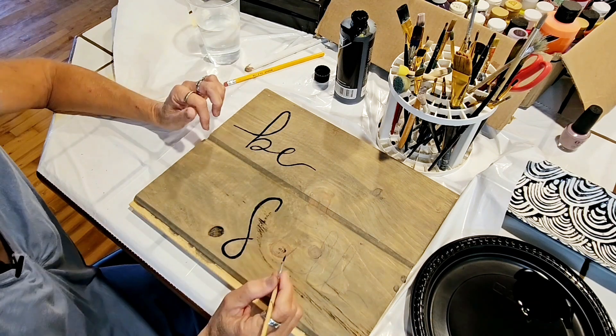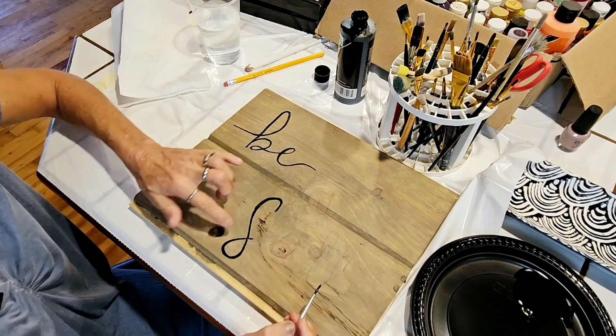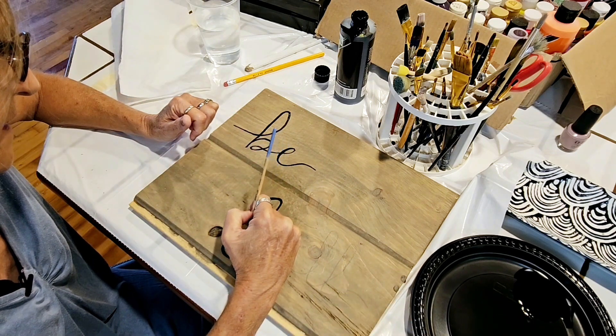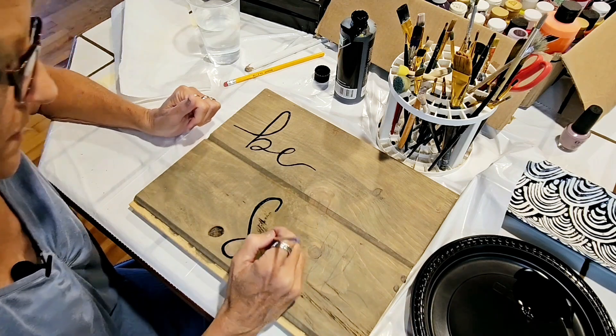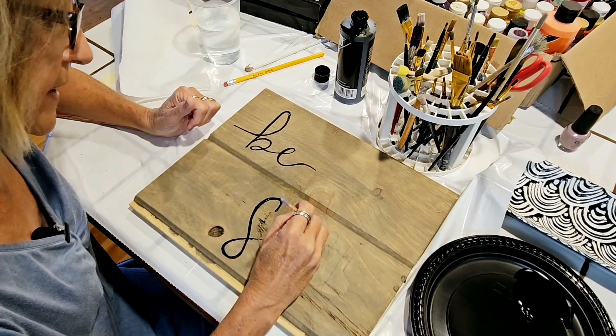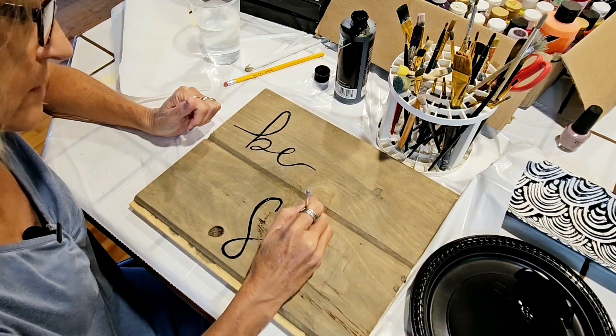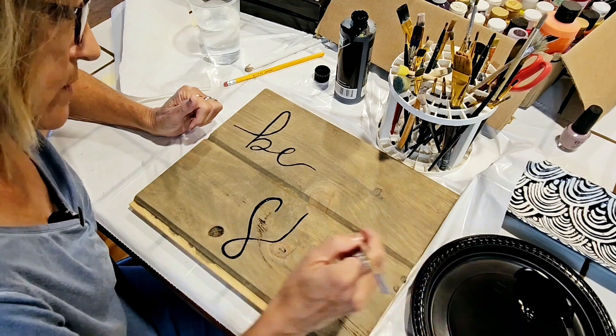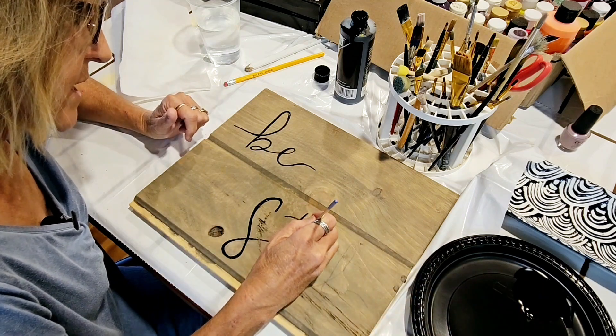This piece of wood — one thing I kind of like about it is it's got the knot holes and some rough places, which I like. It just adds to the rustic feel. I can't see my pencil mark very well because the light is glaring a little bit. I have my reading glasses on but I'm blind as a bat — I wear contacts and glasses but still need reading glasses to see things up close.